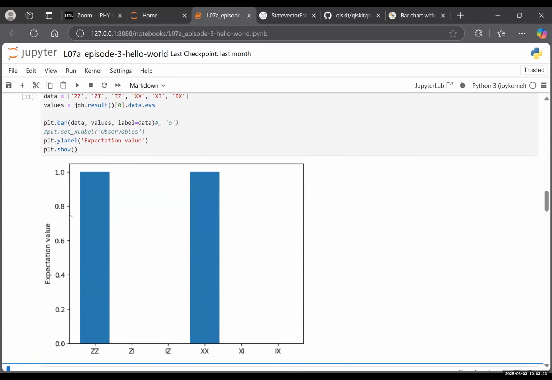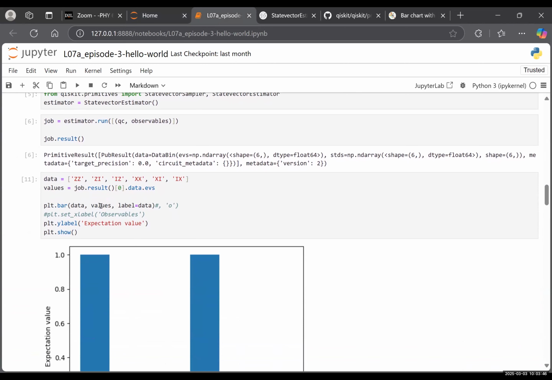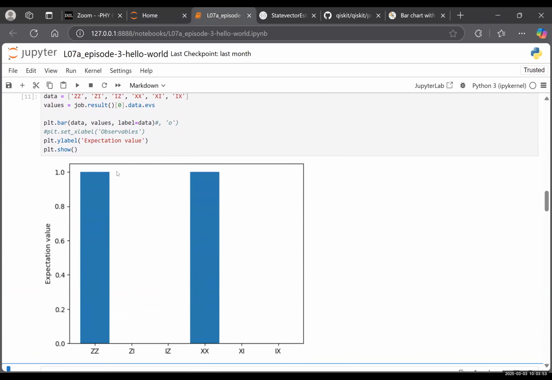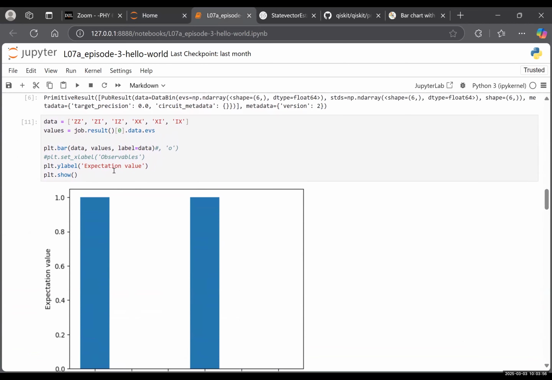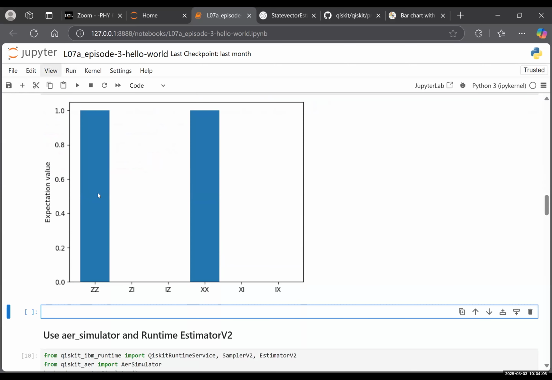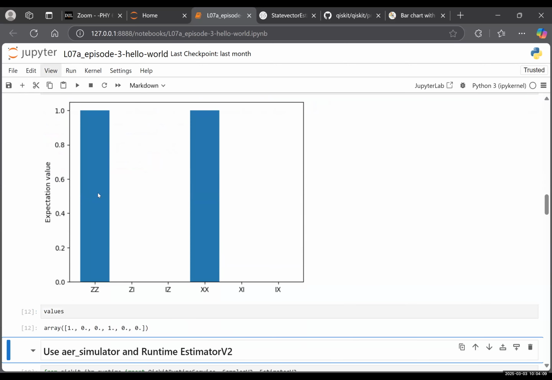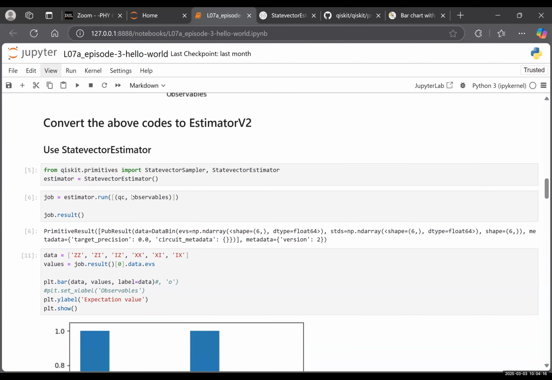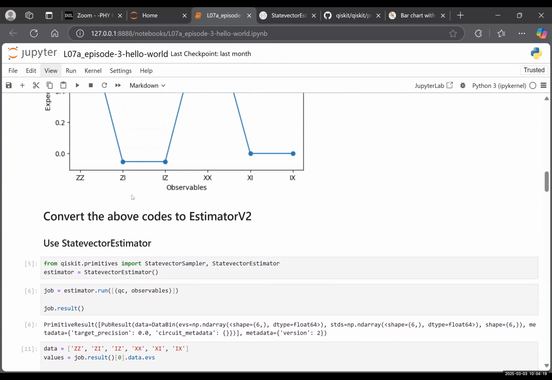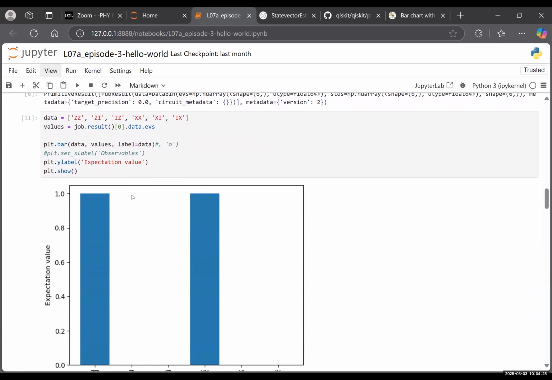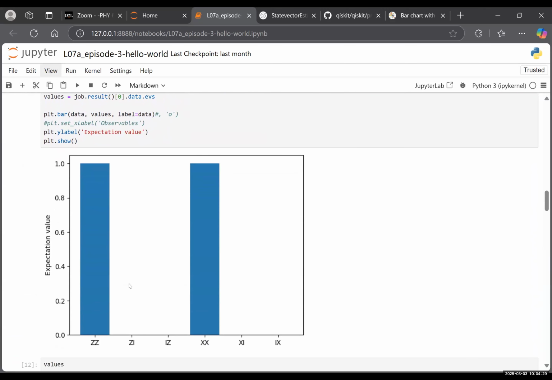But the value does not show up because it's too small. I believe it has to be an integral value to at least show up on the plot, this being a bar plot. This is strange. The values are too small. Oh, why is it? Oh, I see, it's exactly 0. Yes, because we're using the state vector, so it's exactly 0. That's why we don't see any value.